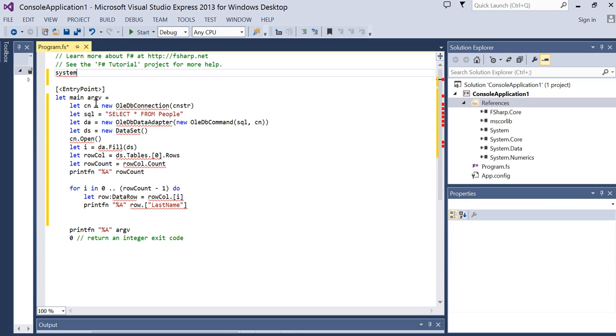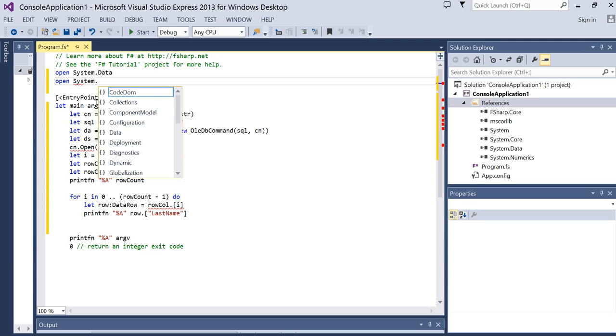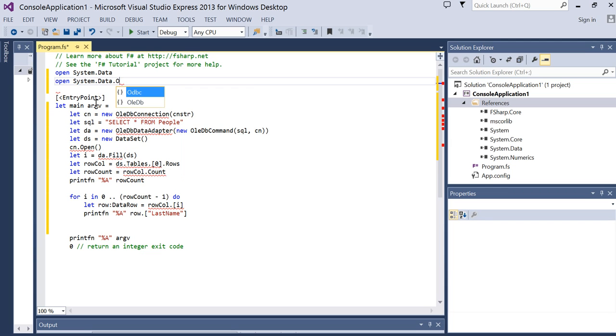And it is, so it's not import, it's not using, it is open system.data, and we're going to add open system.data.OLEDB.